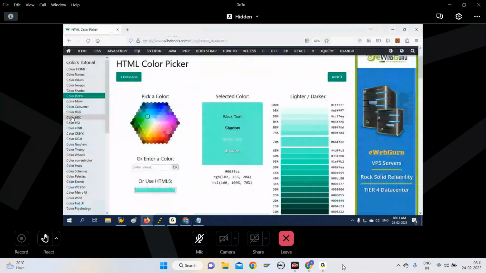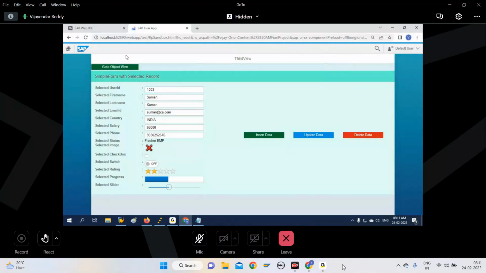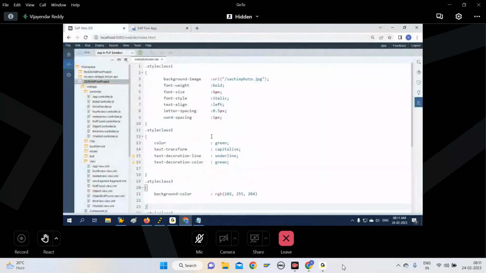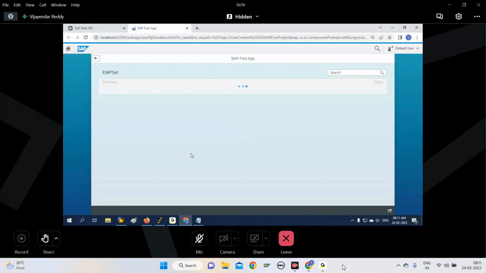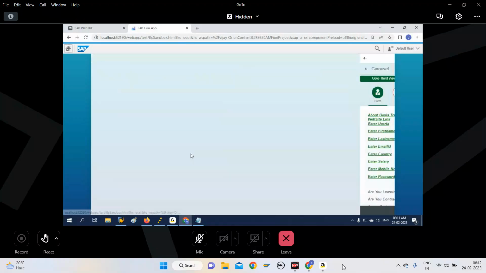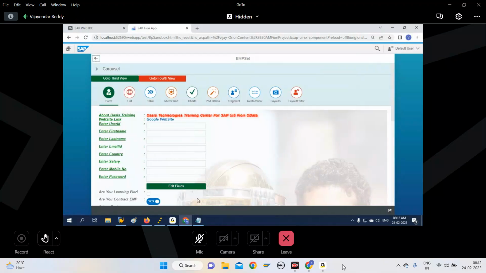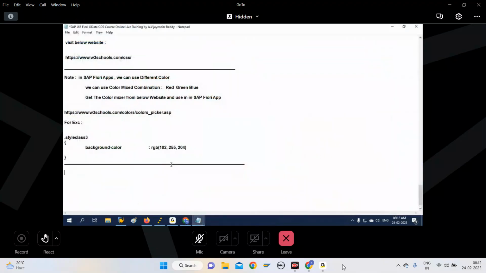Get different CSS properties from here, add those properties along with values in the CSS file in our Fiori app, and then test the output by running the application in the browser. Okay, so you can keep trying. You can explore more and more. If you have any doubts, you can ask me now.